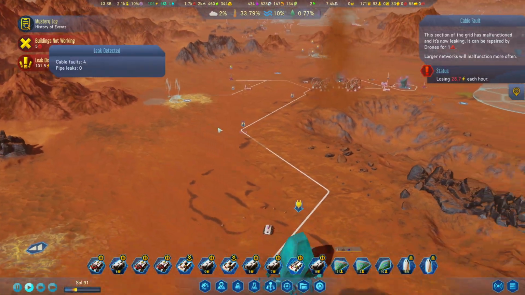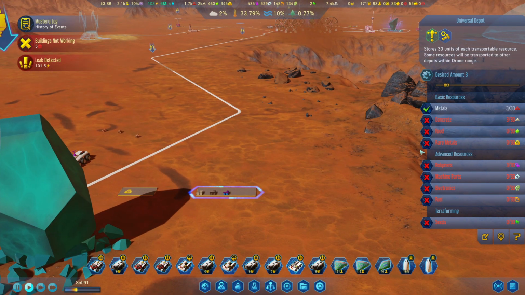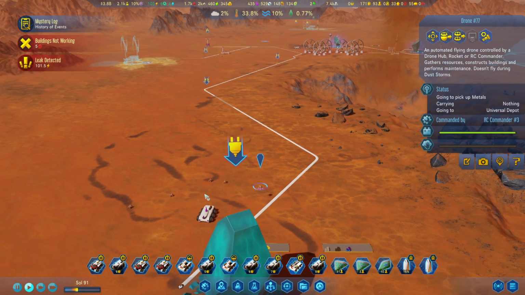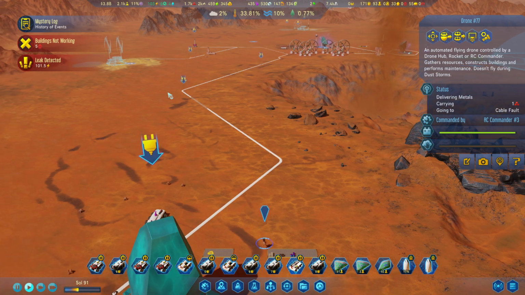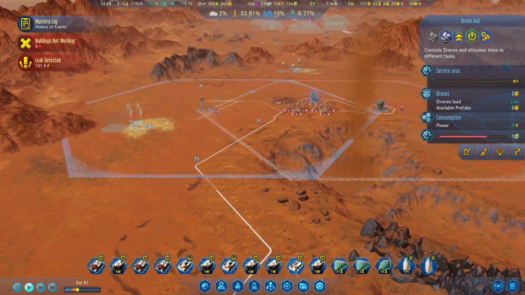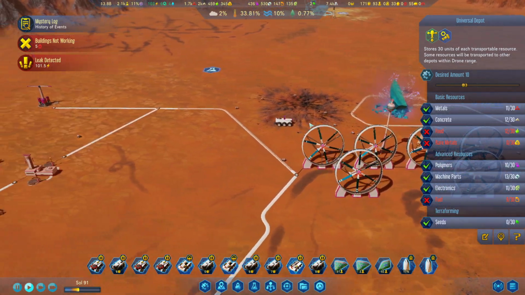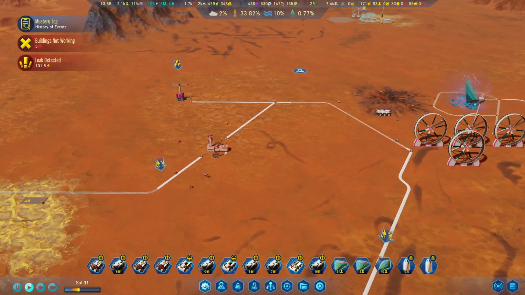Right, let's check these leaks again then. What's happening? Why has this got other side? I told it, no need to bring metals. It's got the metals, but I guess that leak is out of range. In range of that though, but not in range of the supplies. So, I'm gonna have to.